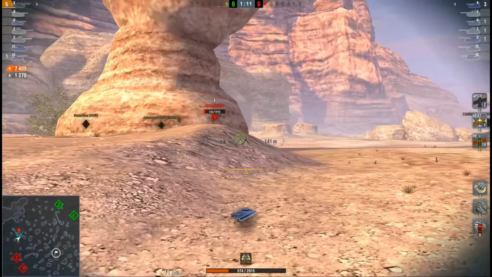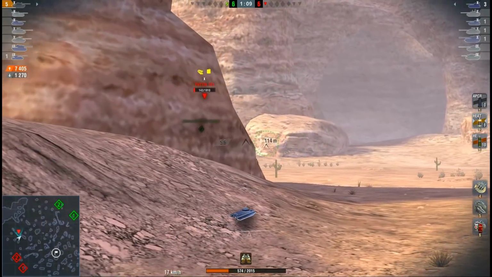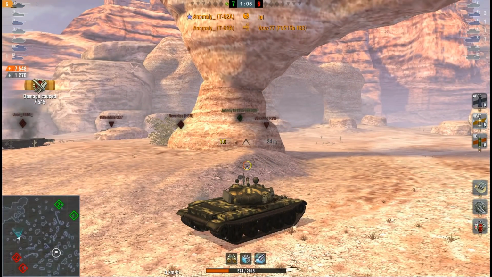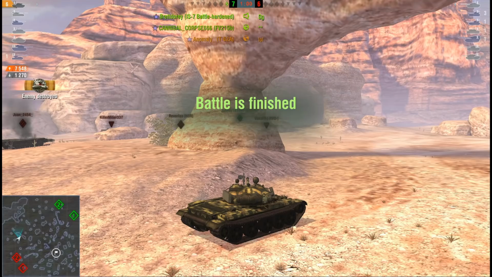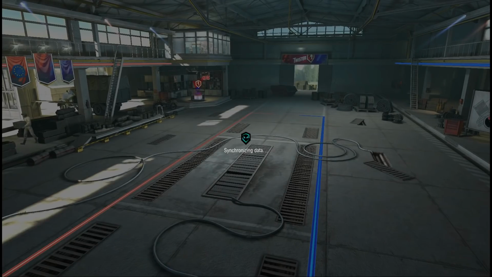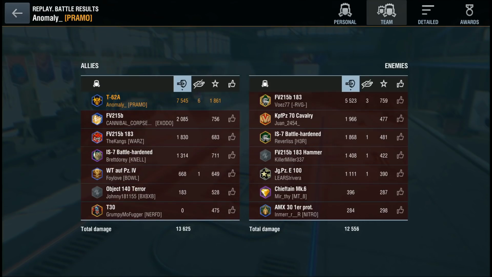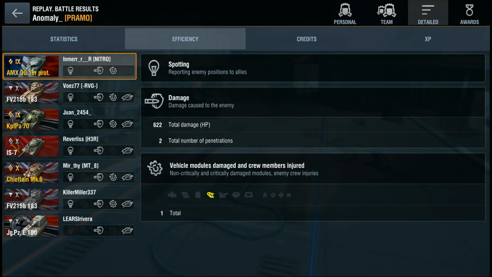Is this buff needed? Well, in this case, in this scenario, in this match, it was not needed, as you can see. Great game there, 7,548 damage dealt. And that's a T-62A played to perfection with 5 degrees of gun depression. Is it needed? Does it need 8 degrees of gun depression?